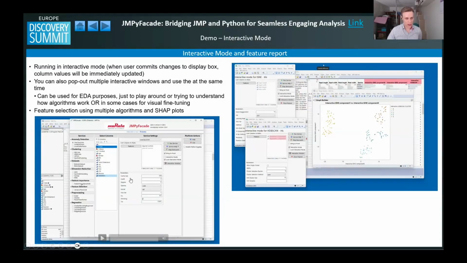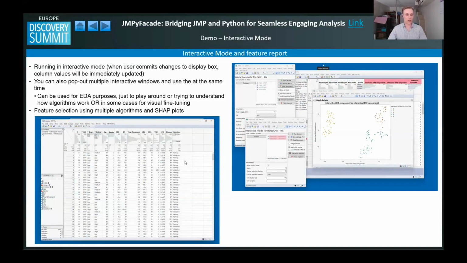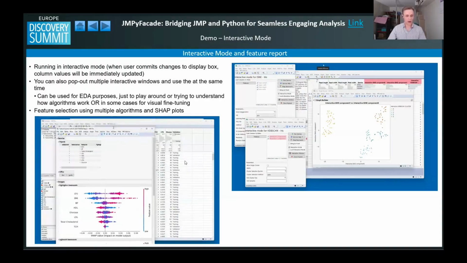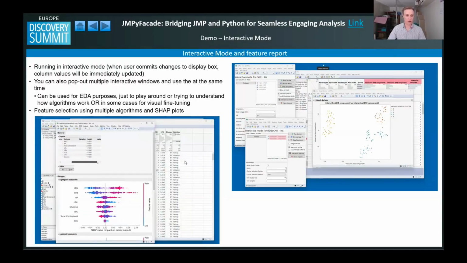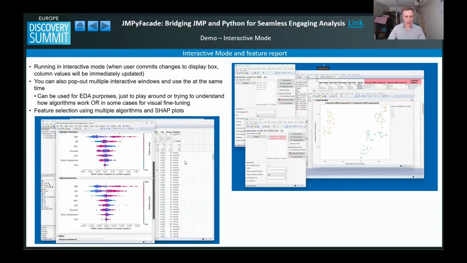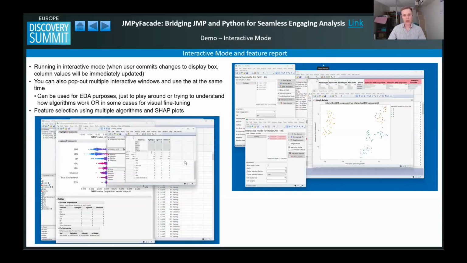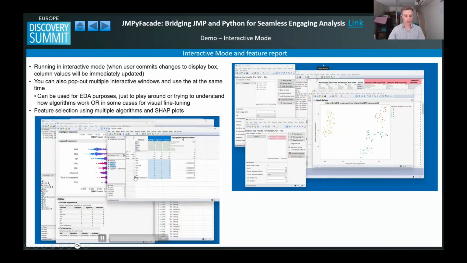And then we have this feature importance service that utilizes multiple algorithms and then uses Shapley values to determine which could be the most important for modeling or predicting something. So we run the models, we get Shapley graphs back, and then also a ranking of our selected algorithms. In this case, LightGBM, XGBoost, and AdaBoost. And from here, the user could basically copy-paste the values and then start modeling in JMP using these columns.